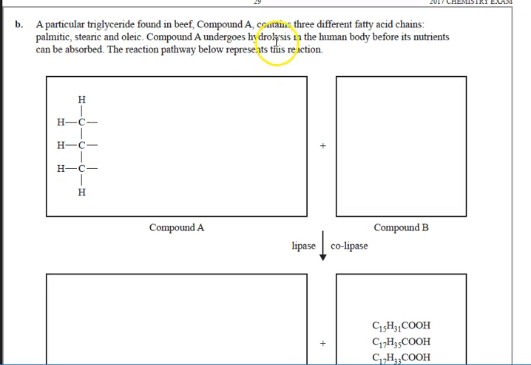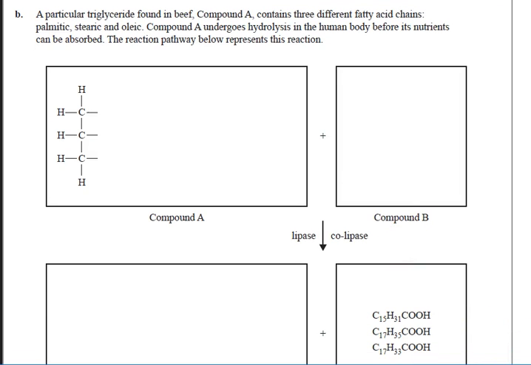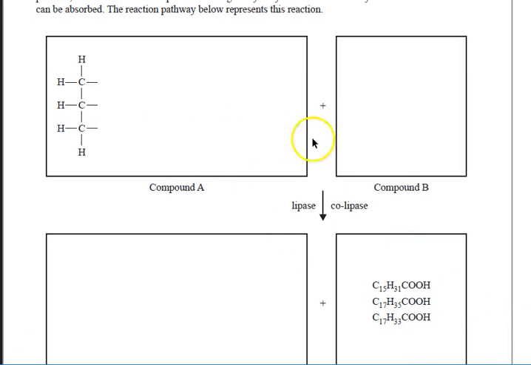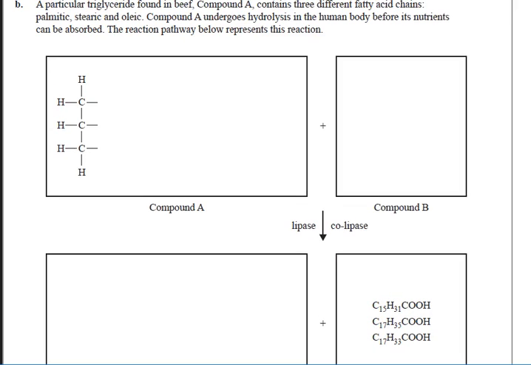Compound A, with its chains, undergoes hydrolysis. So hydro meaning water and lysis meaning break. So we're going to add water to break this molecule up into this molecule here, which hopefully you will remember is glycerol, and these molecules here, our fatty acids. To break these up, you need water, hydrolysis. So water will be added along here to break the chain. So you will need 3 water molecules for each bond that needs to be broken. So this is going to say 3 water molecules.